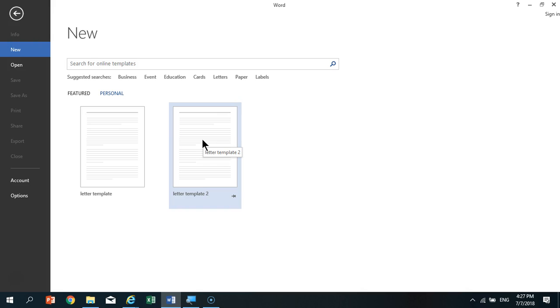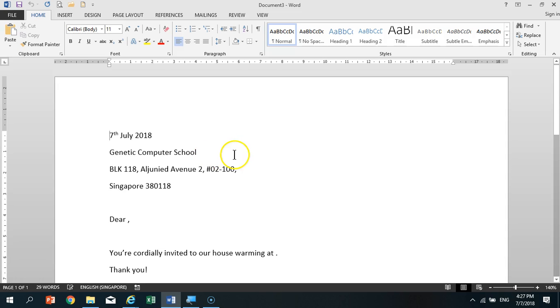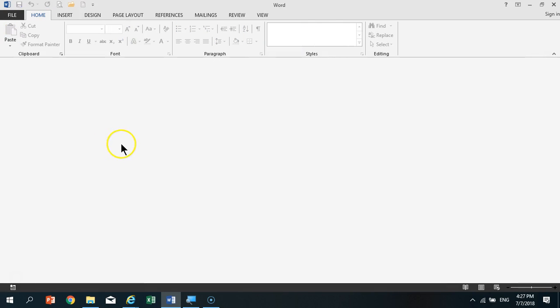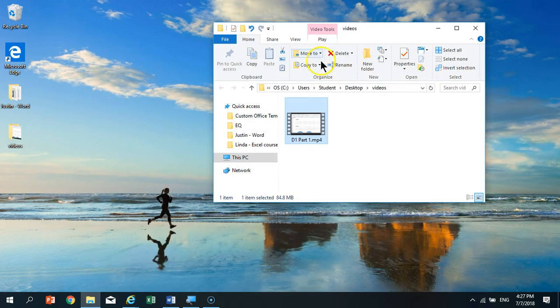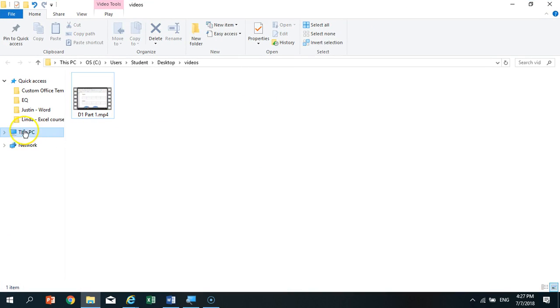Now if you click here, then you see your Bukit Timah is gone. Okay, you get what I mean now? So this folder is actually under your, can you open up your Windows Explorer?